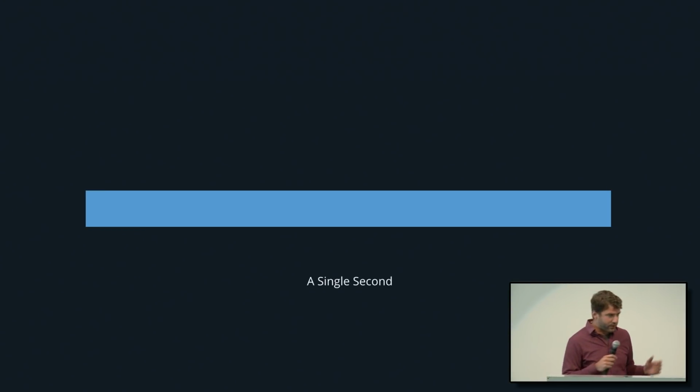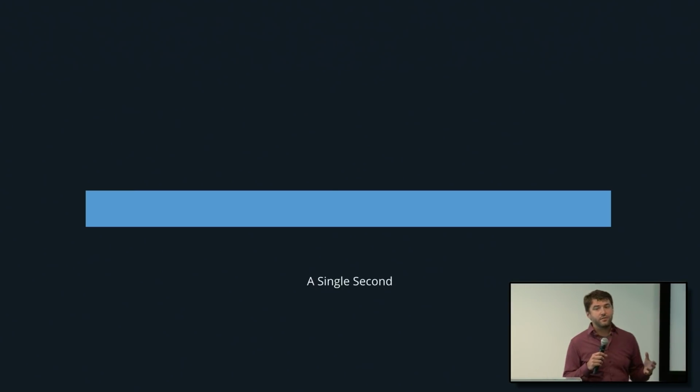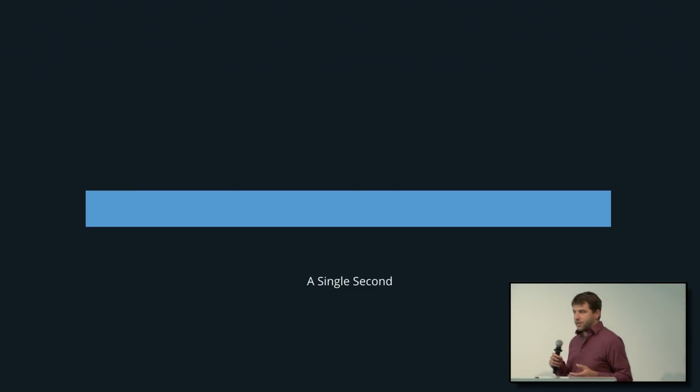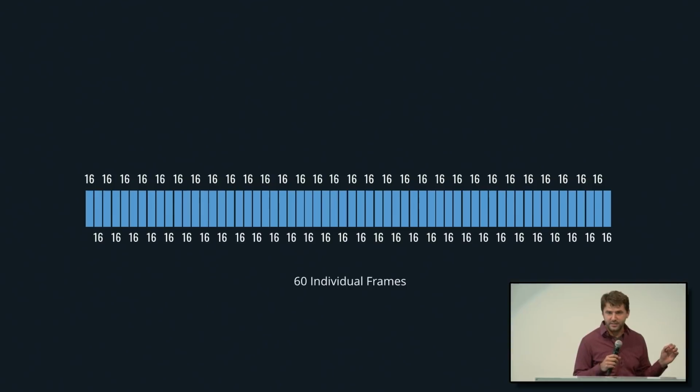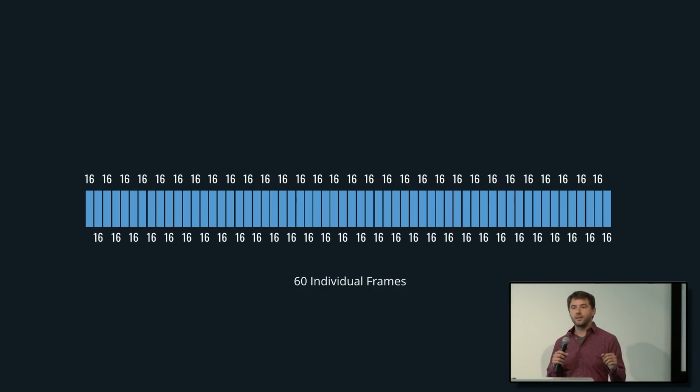Well, we talk about runtime performance a lot across the web, and we are trying to maintain a very constant, steady frame rate, 60 frames per second. Here in a single second of time, what that really means is a bunch of time slices, 16 milliseconds apiece. Each one of these are individual frames that operations need to occur within.